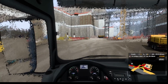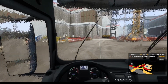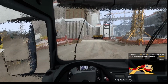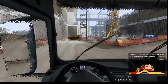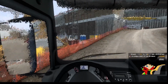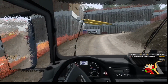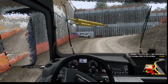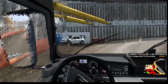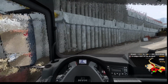Okay, my engine brake is on. And lucky for us, we've already got weather moving in. It's going to be a pretty long trip, so I might time-lapse some of it, but we'll see. Might be my first video where I have to time-lapse some stuff in Europe, or Euro Truck. I don't think I've time-lapsed anything in Euro Truck quite yet. Yeah, we're just going to stay in one low, working our way out of this mine.